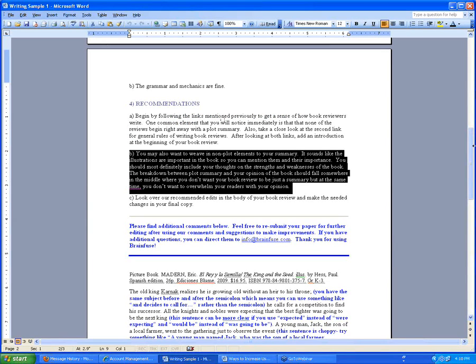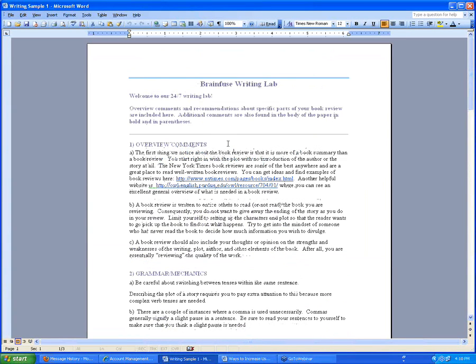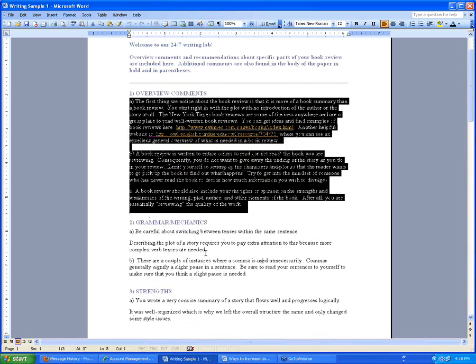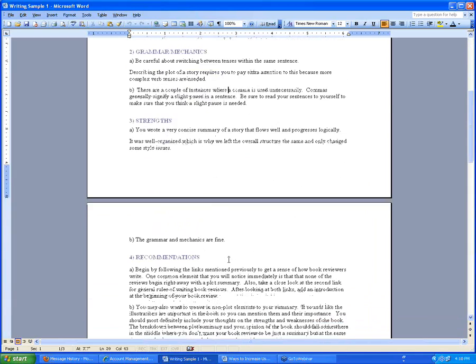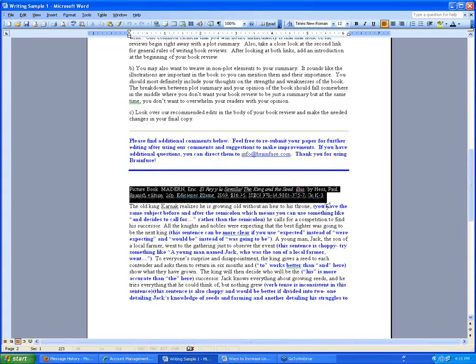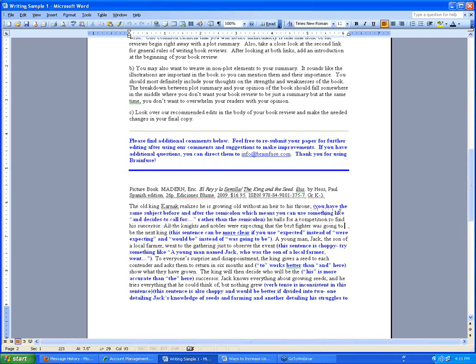This right here is a sample of what we send back. At the top of the page, we'll have our rubric form. We have a few sections we've created here where the tutor will have to write out some comments about that part of the student's paper. Then if you scroll further down, the rubric ends here, and you find the actual student's paper. And the tutor will also include comments here embedded within the paper itself.